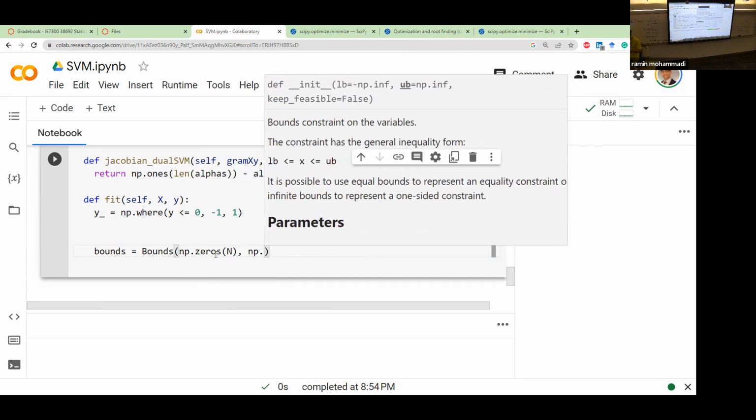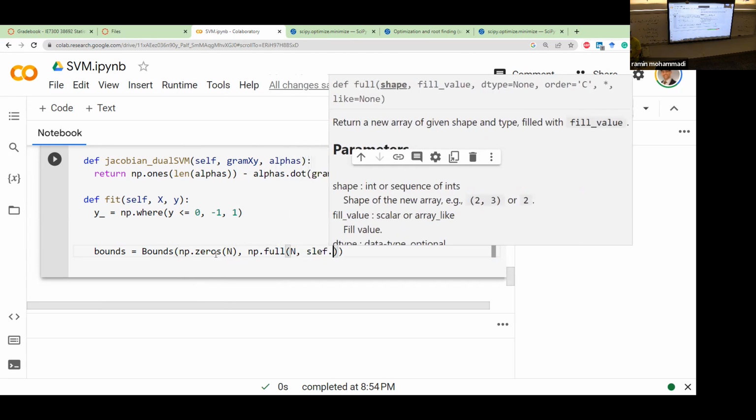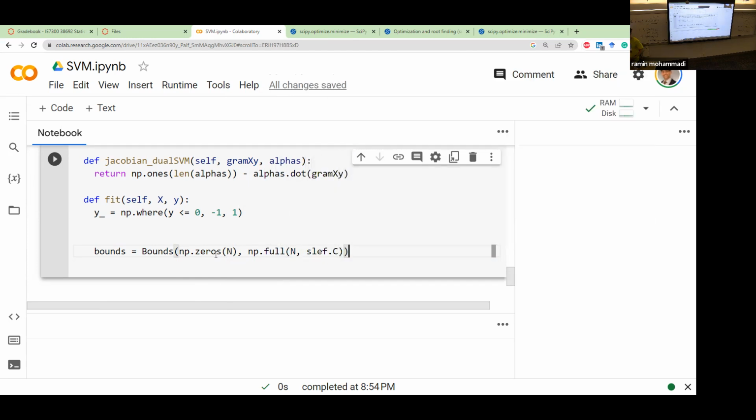Actually, there's a function np.full, with n and self.c. That np.full is the same as np.ones multiplied by C. It creates the same thing. Yeah, that should be correct, and it becomes self.